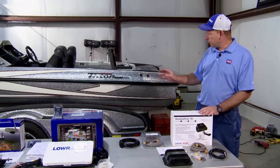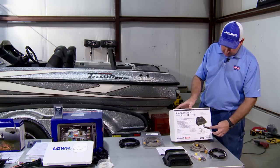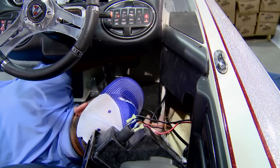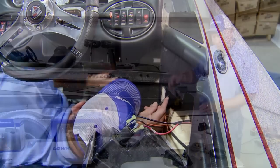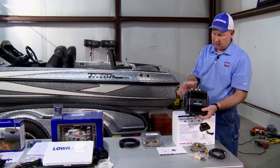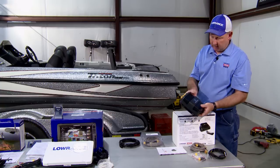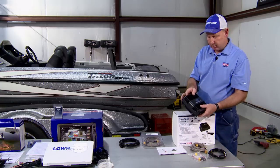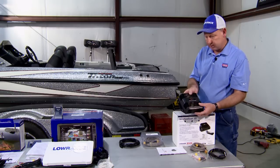Then the transducer wire from the StructureScan transducer, we've actually fished that into the compartment just forward of the console. And so we're going to mount this module box inside that console on a vertical wall, and it'll be out of the weather. Not that that's critical. These are waterproof devices.